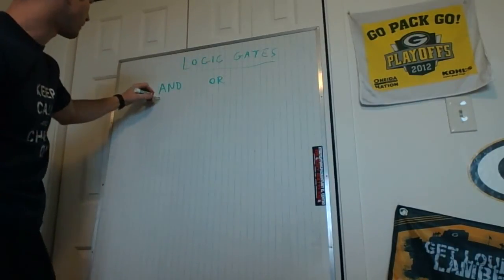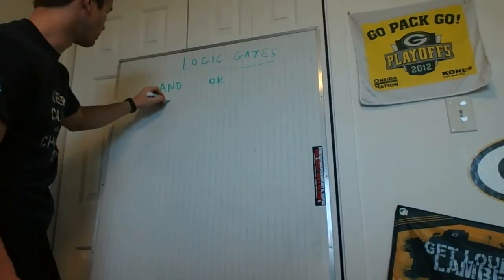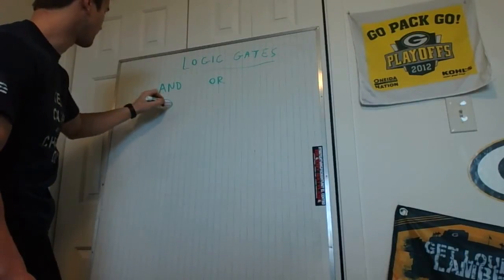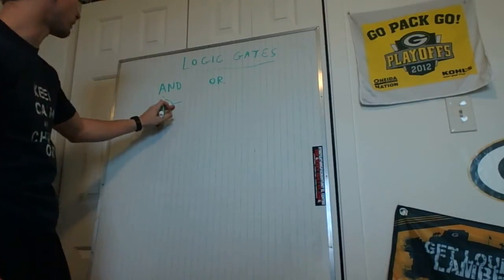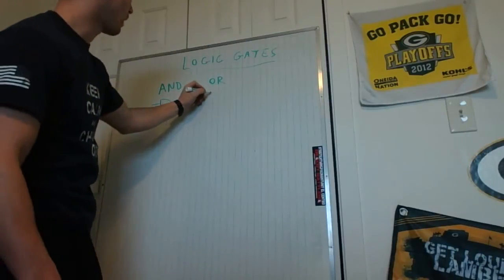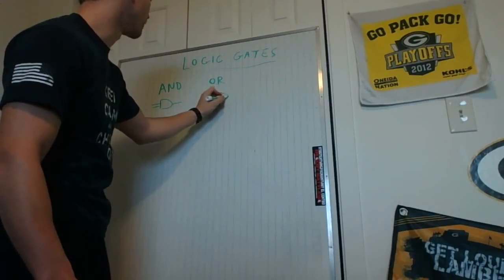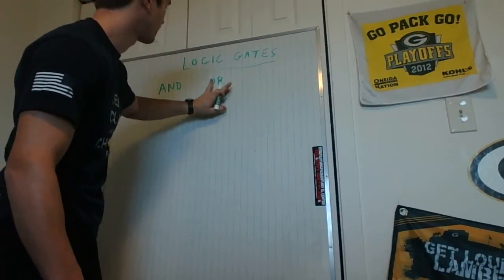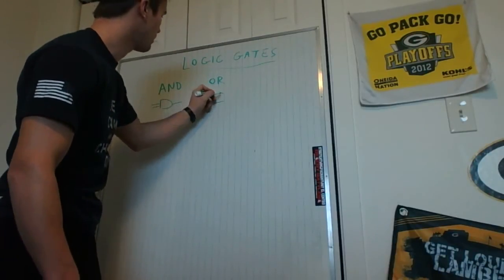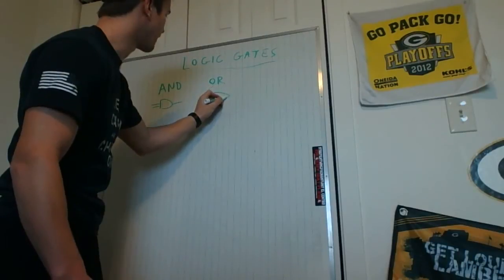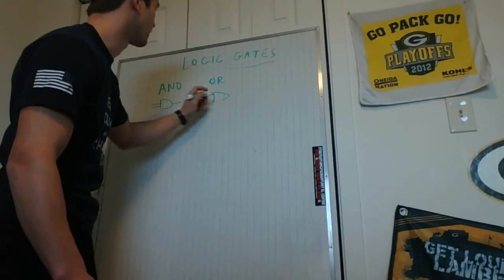So, what you actually have to memorize is the AND gate, as well as the OR gate. The AND gate is going to look like the bullet. It's got the nice rounded front end here at the output. And the OR gate is going to look like the skewed bullet. It's going to have an actual point near the output.